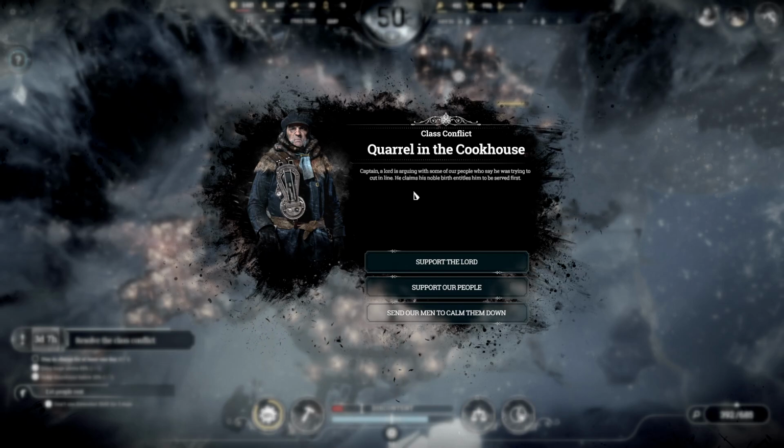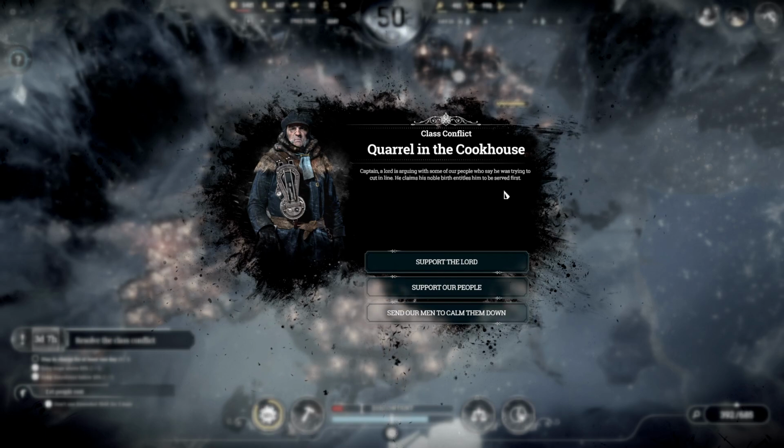Quarrel in the cookhouse. Captain, a lord is arguing with some of our people who say he was trying to cut in line. He claims his noble birth enables him to be served first.